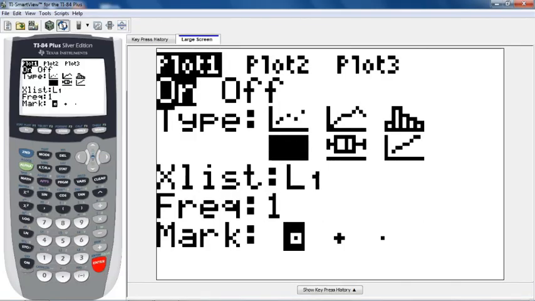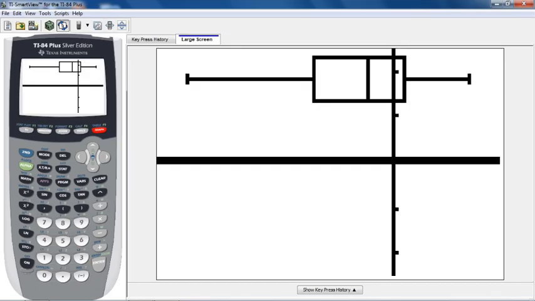So I hit enter. My calculator's still using L1 here. And if I go to graph, and we can hit zoom 9. It looks like it's already good on the zoom. And the box plot, it doesn't even have any outliers on it. So that's even more evidence to say, hey, look, it's not terribly skewed, right? It's definitely a little bit off, but it's not terribly skewed, right? No strong skew, and no outliers, right? So as long as we're not offended, we're going to assume this thing came from a normal parent.